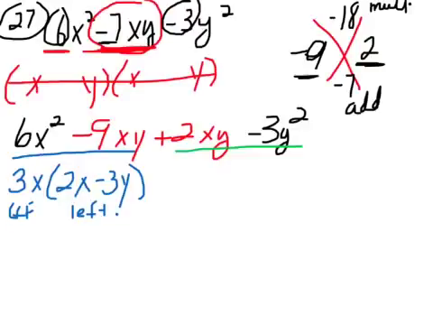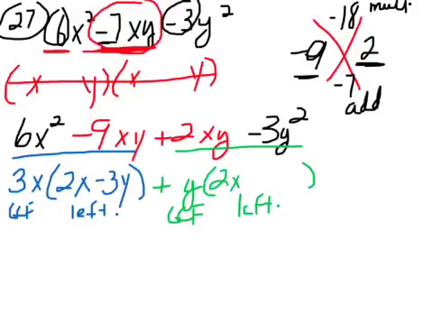Now I'm going to my second pair. There are no numbers that divide out of 2 and 3, but do you notice that both of the terms have a y? So we could divide a y out of both terms. That's those two terms' GCF. Now what are the leftovers? If I had 2xy and I took the y out, I'd have a 2x left. And then there's the subtraction sign. I had a 3. I did not divide it out, so I'll write it down. I had a y squared. I took one y out, so I'll have a y left.